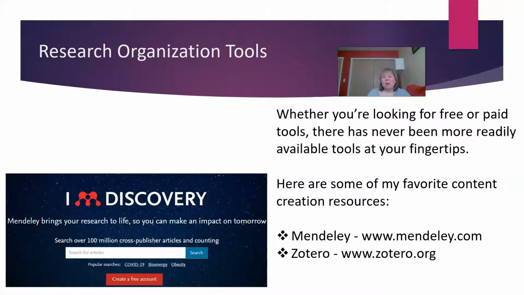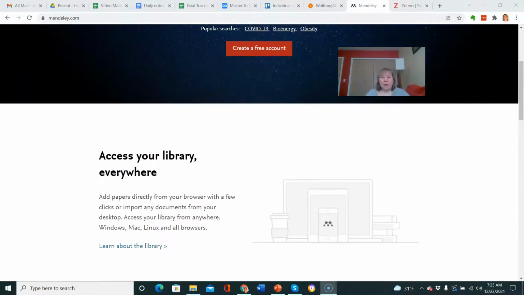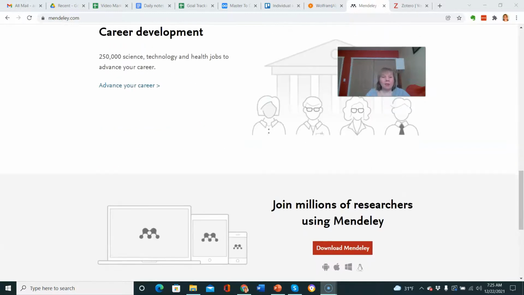Another thing I really like are research organization tools. This actually helps you organize your material better online as opposed to just having a list of bookmarks or something like that. So there are some tools out there. Mendeley and Zotero are both popular, so I want to give you a closer look at both of these as well. So Mendeley actually allows you to do article searches. So it's like what I mentioned earlier, it's really a research search engine, but then it also allows you to add things or import, reference, and so forth.